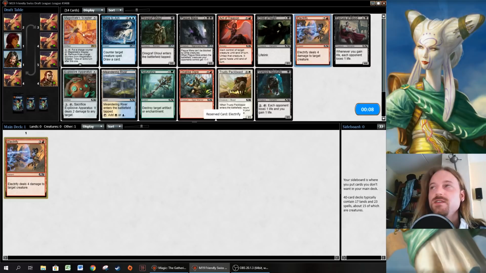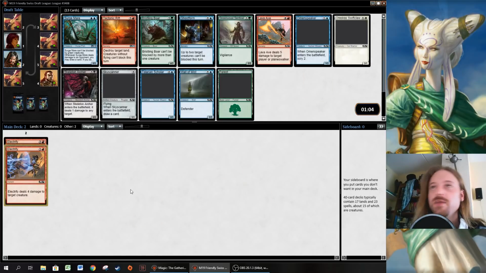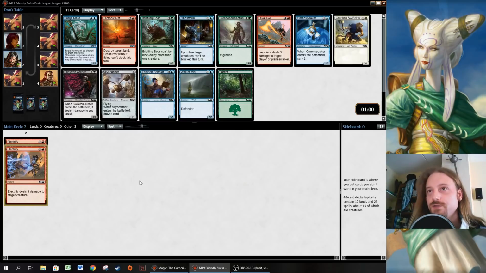Yeah, we're not gonna take a Scepter, we're not gonna take Apparatus. Let's just stay in red for now and pick this Electrify. Should note that in the first pack there was a Sif, which is a very powerful card, and if that comes back, I'll happily take that. I don't think it will, but you never know.